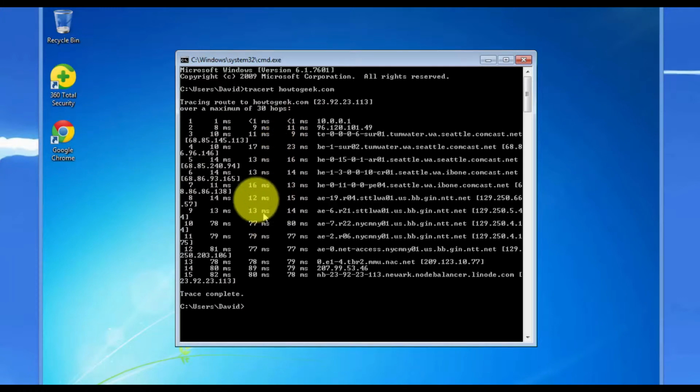So if you see a star, but we don't, but if we did see a star here, a star here, a star here, that would mean that it didn't receive a response, and it could indicate that the packet was lost. And finally, we have this column, the domain or IP address. So if available, the domain name would show up. This can often help you in seeing the location of the router. If it isn't available, sometimes you'll see the IP address of the router displayed instead. Again, you have your hop, RTT1, which is your round trip time 1, round trip time 2, round trip time 3.